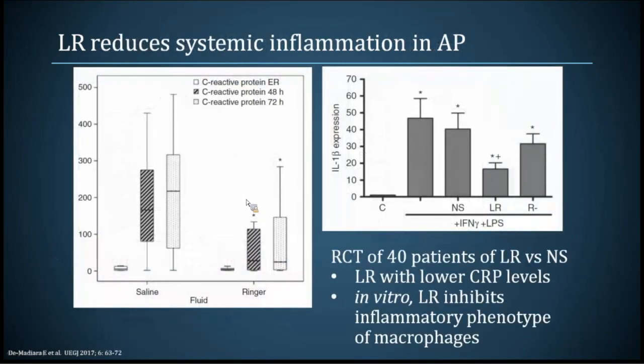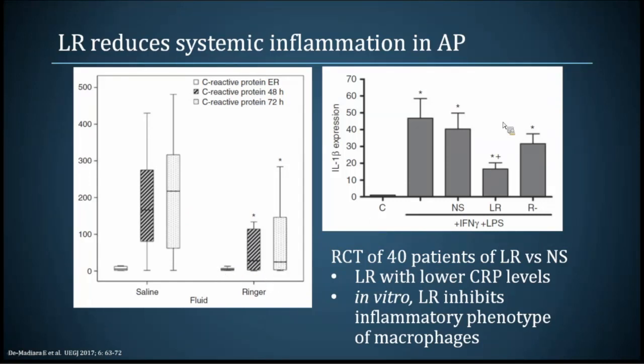Here's another study, again a very small randomized study, and they were really just looking at inflammatory markers for the most part. If you look at the saline group, the CRP in the ER was at a baseline, and then at 48 hours and 72 hours, the CRPs really rose in the saline group, and in the lactated Ringer's group, the CRPs are certainly much lower.